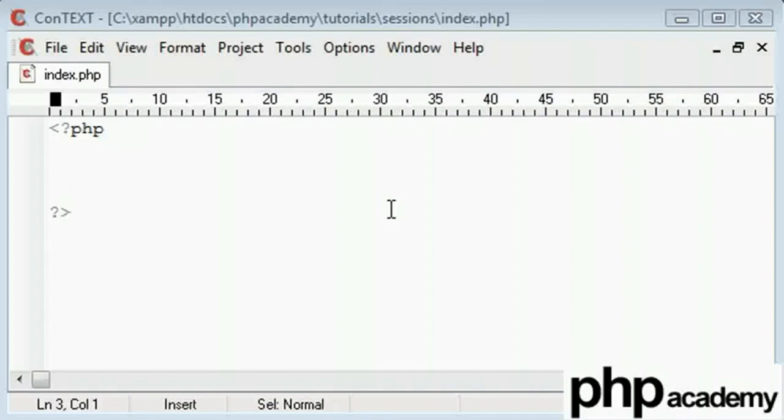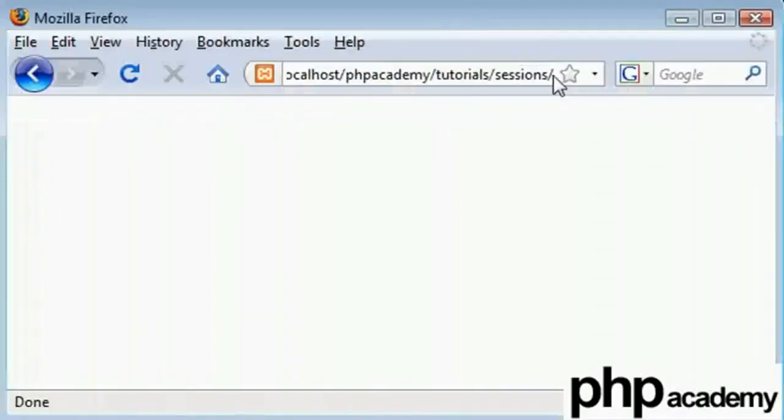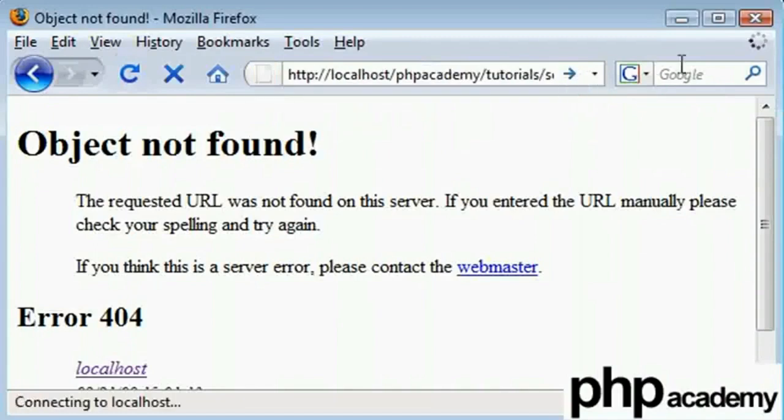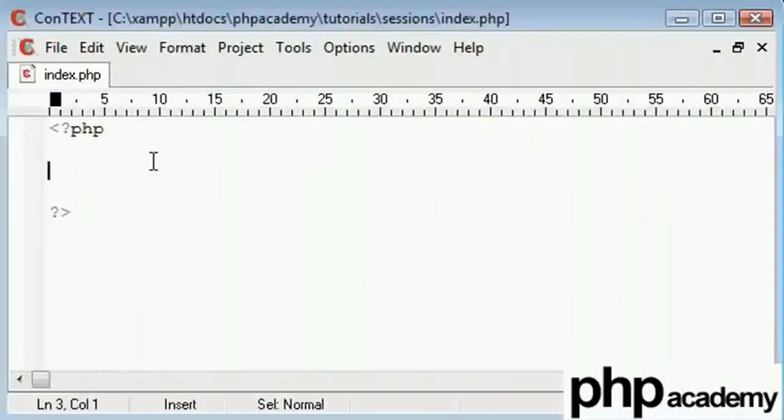The ID of the session can be stored in a cookie, or you might have seen in a browser URL something like, I can't remember the name, something equals and just a load of numbers, and I think letters are included as well. But anyway, basically sessions are similar to cookies, however they're not stored for a long period of time, only until the user closes their browser.